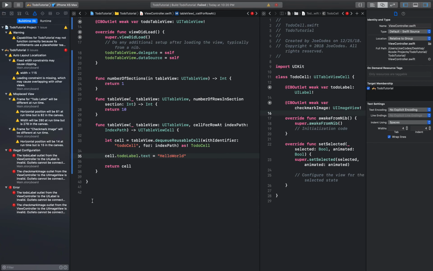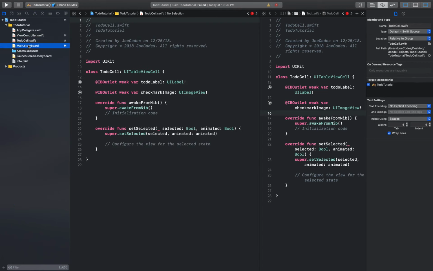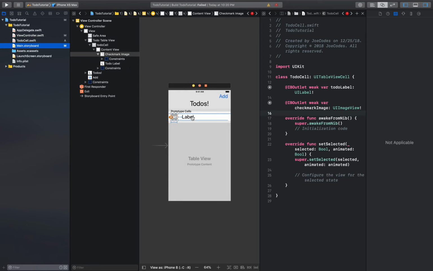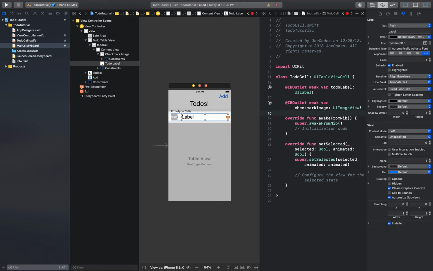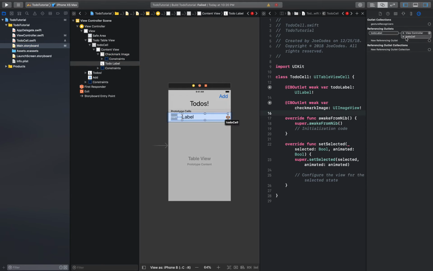Oh, we have to go to our storyboard, and if we go into our images, you can see we don't want the reference to view controller.